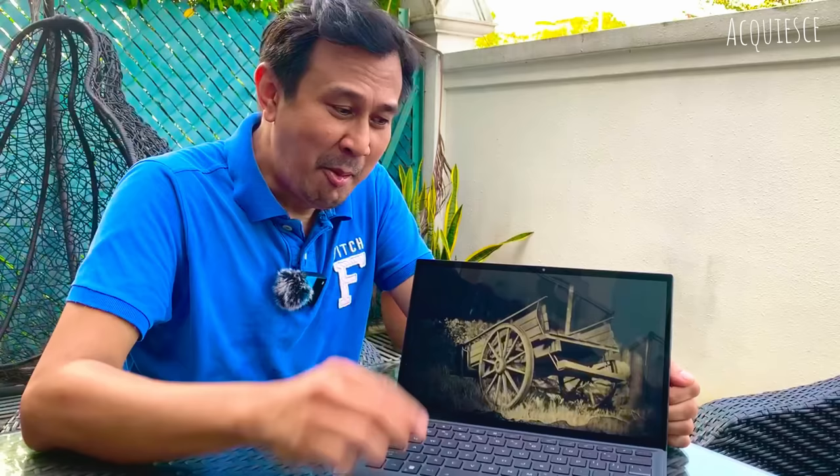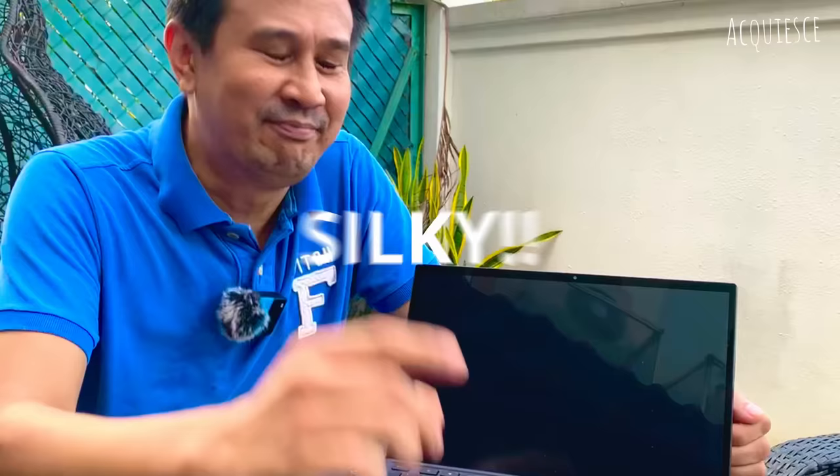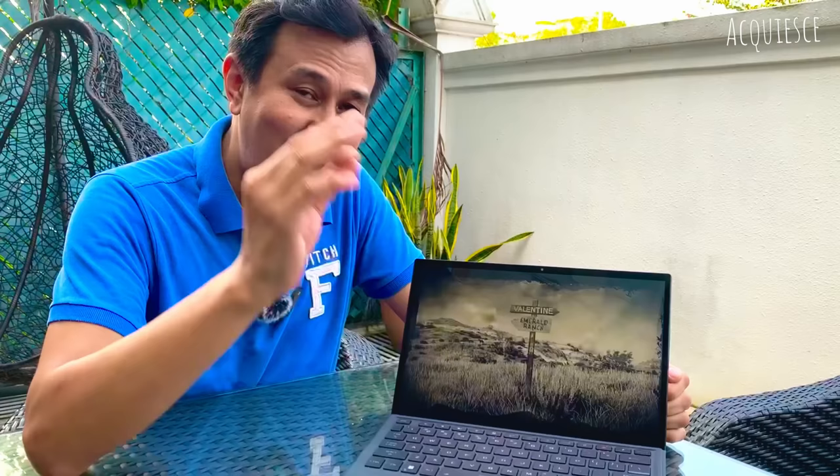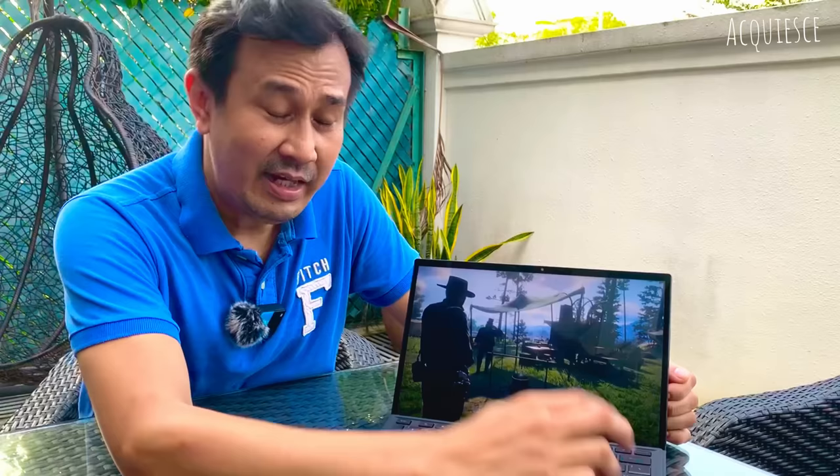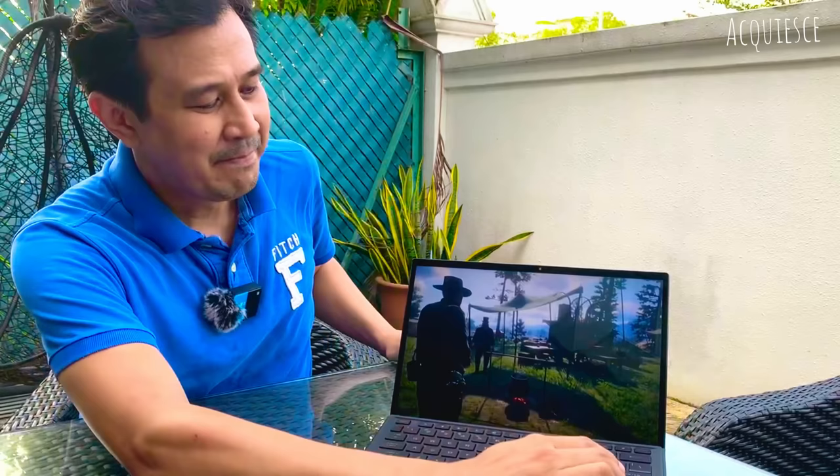It runs Red Dead Redemption silky smooth. So you'll be immersed regardless of how many frames per second. But for sure it's more than 30 frames per second, because the screen supports 120Hz. Silky smooth. 120Hz. Again, this is on 1080p. You can get the 4K version at 60Hz. But buttery smooth on a 1080p.